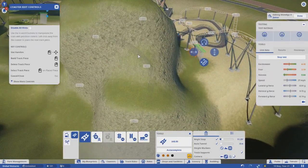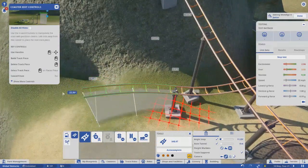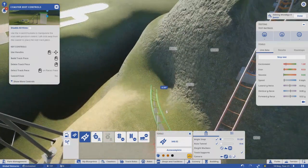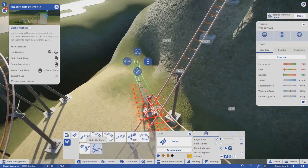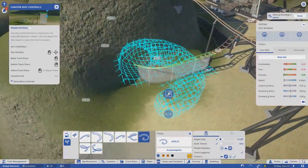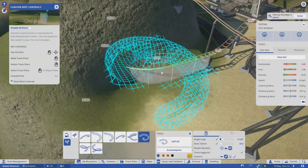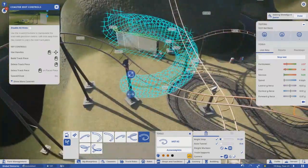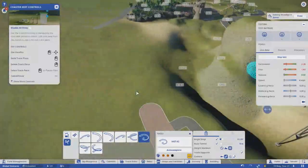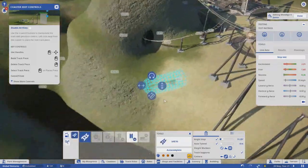So let's see, that's the track in there. So actually, I don't think the track was in the way. I think this was just being a pain in the backside. So if I do a helix down right now, how's that going to look? Pretty good, actually, I would say. Should get us in a good position for going back underneath the water. So let's put that in.